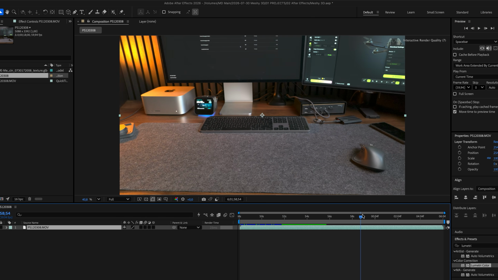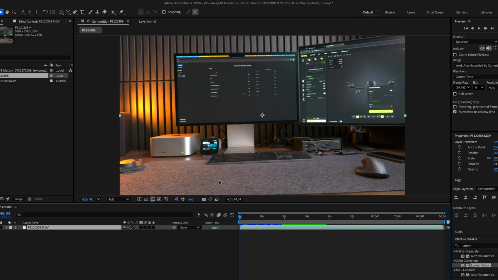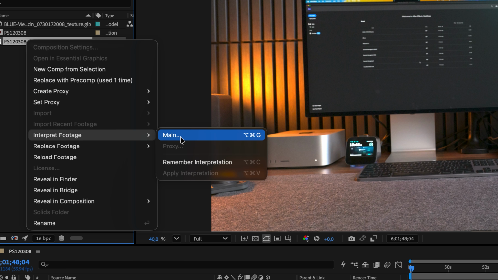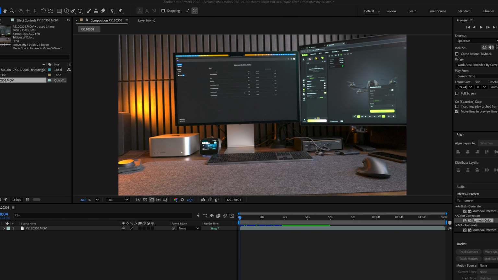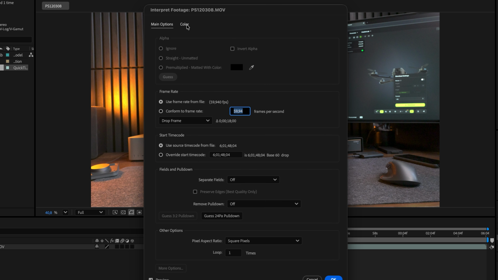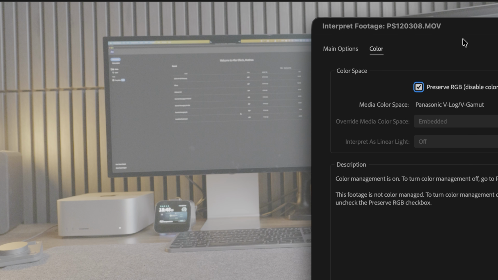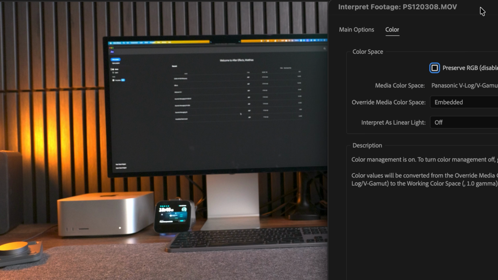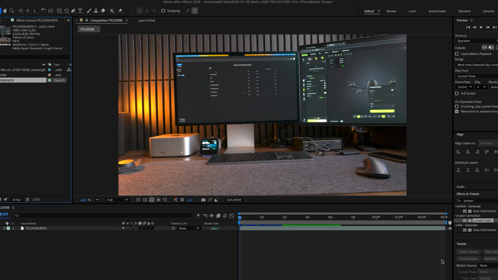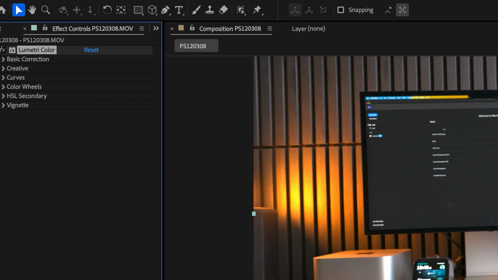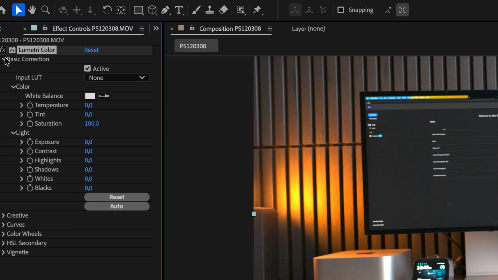Now, here in After Effects, I first create a composition like this, and here we just have a simple clip of my desk, and we're going to do some fun things with it right now. First of all, it feels like it already detected the color profile I shot in Vlog. Yes, exactly. So this is the vlog format, and this is the final result. Perfect.